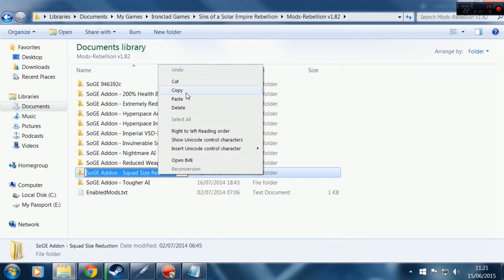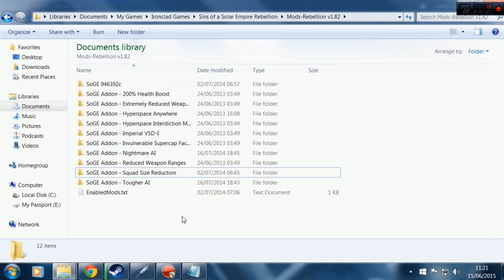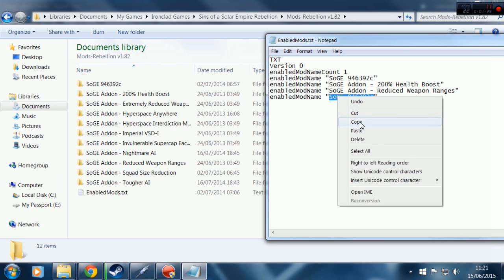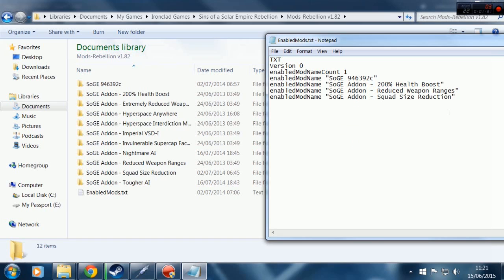And what this will do is reduce the amount of fighters that will appear on screen at any one time. You'll have multiple squads of fighters, and you'll have loads of capital ships. I ended up in a game with about 150 different squads of fighters. Each squad had 6 fighters, and the computer was trying to render all of those at the same time. It made the game a nightmare to play, and in the end it crashed. So if you're planning on playing any large games, it's not exactly ideal.